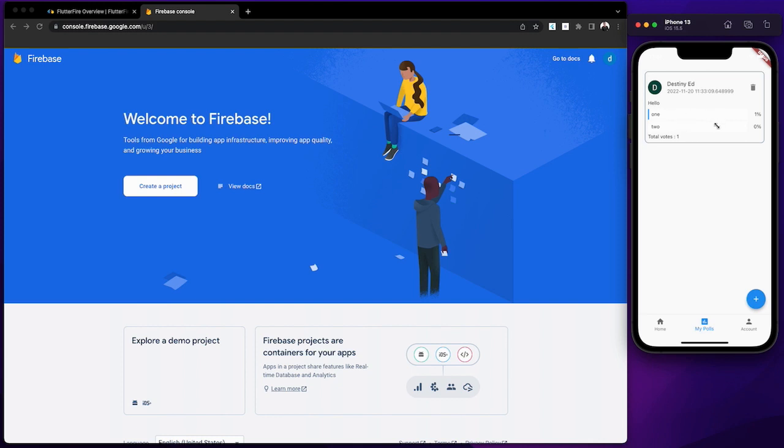So if you see now, if we click again, it still keeps counting. So that's more like an assignment that you guys can do. Once you're in your pool, you cannot vote except you go to the home page. That's the only place you can actually vote, right? And to count as a vote for you. So it's not like updating real time here.